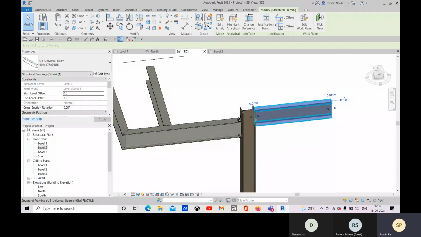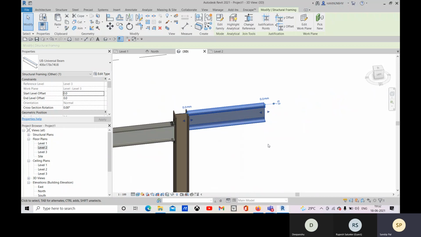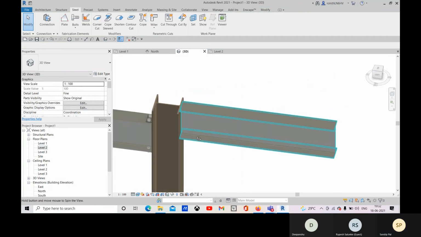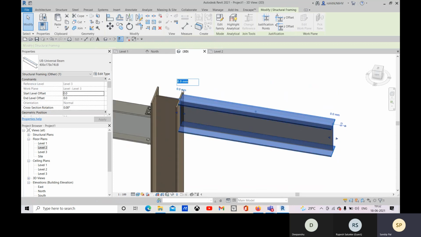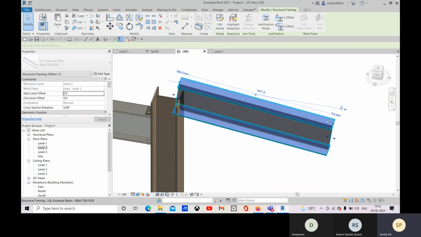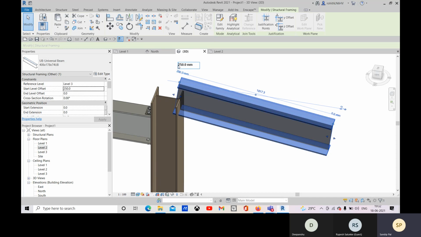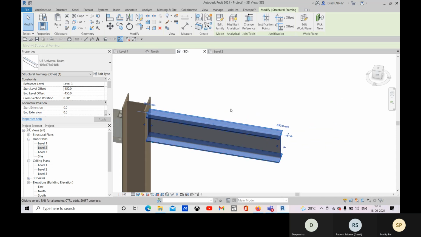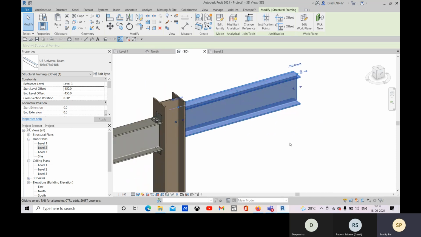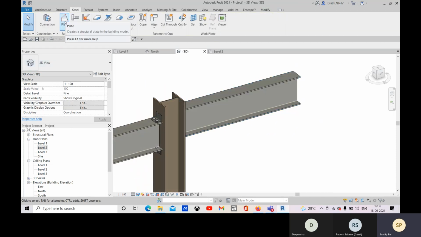Now let me show you how you can add your own plate. Let me just place it 250, sorry, minus. Okay, and then go for this plate.